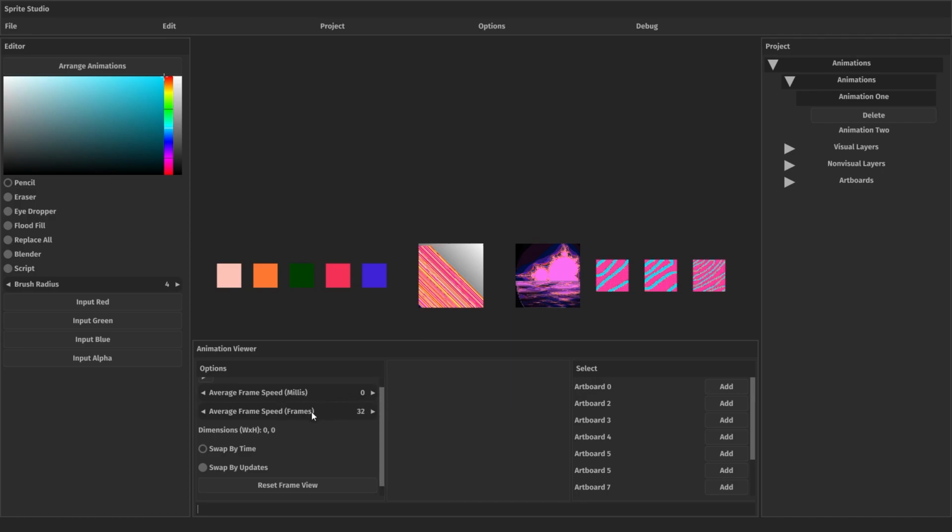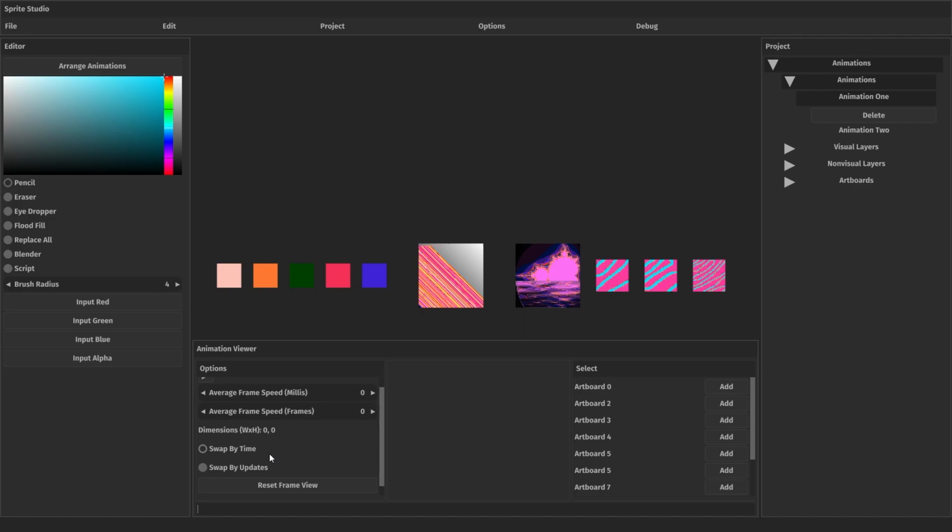And what these represent is basically different ways to swap the frames of your animation. So we play these animations one after the other, and Sprite Studio gives you the ability to choose how you want to swap your sprites. Currently there are two options, which are shown in these radio buttons: swap by time, swap by updates. And these sliders correspond to that. Basically, with swap by time, there's a set number of milliseconds that each frame will take, and we start a timer, and once that timer reaches that time, we are ready to go to the next frame. So it's based on milliseconds.